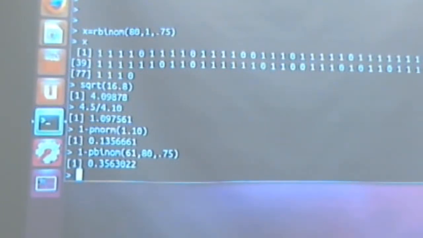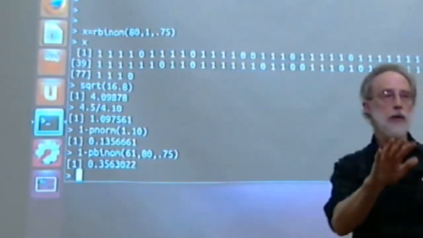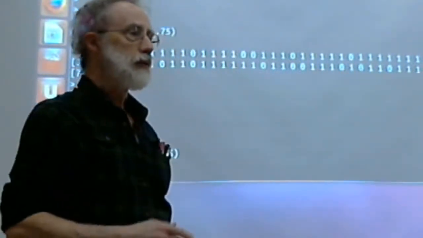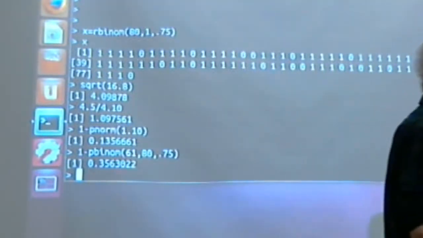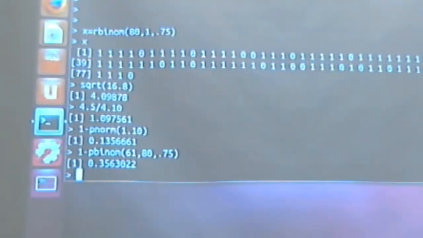So then what do you do? What if you wanted a lot of power at 0.75? What's the intuitive answer? Increase your sample size, right? You'll drive that up. And of course, the critical value changes too.